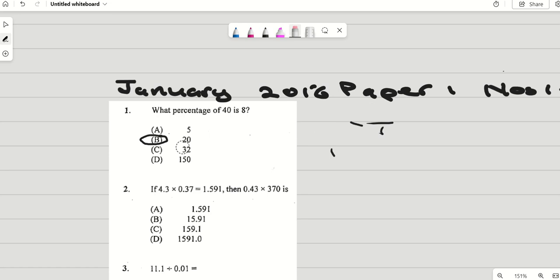You do the same thing for part B. This is 20%, 20 over 100 multiplied by 40 over 1, to see if you get 8. 20 into 20 is 1, 20 into 100 is 5, 5 into 5 is 1, 5 into 40 is 8. So we know that B is your answer.